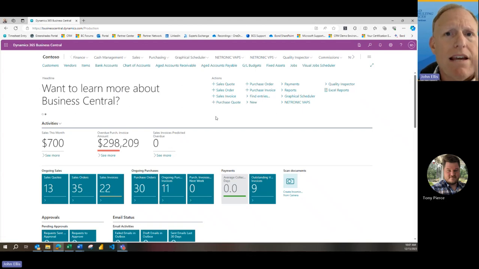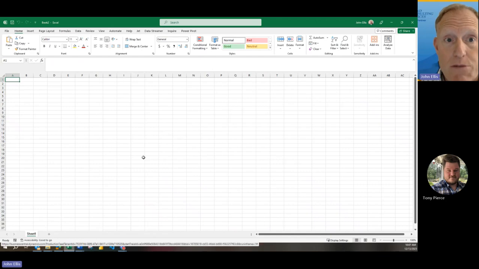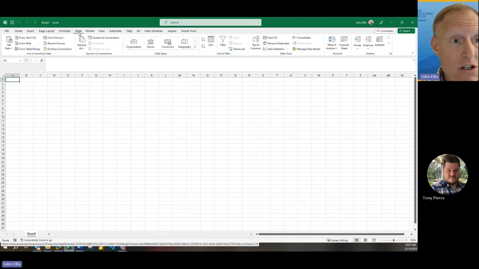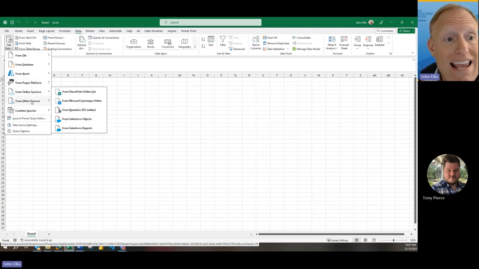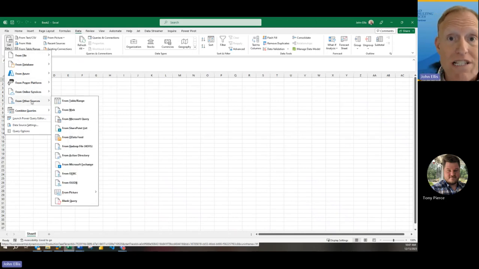With the link firmly copied to the clipboard, I'm going to go to my open Excel spreadsheet. Following along, everyone, I'm going to click the data menu selection and choose, over here on the far left, Get Data. It is an OData link, an OData feed.